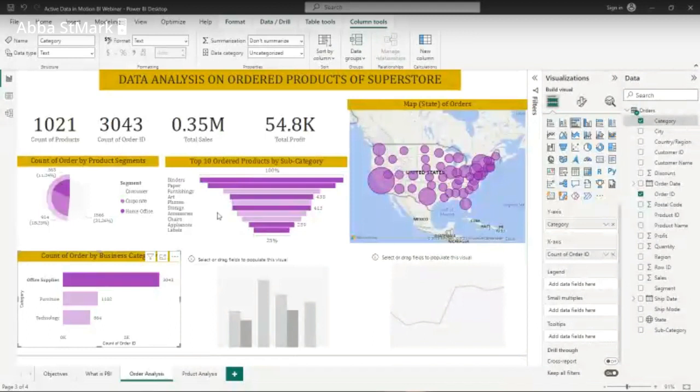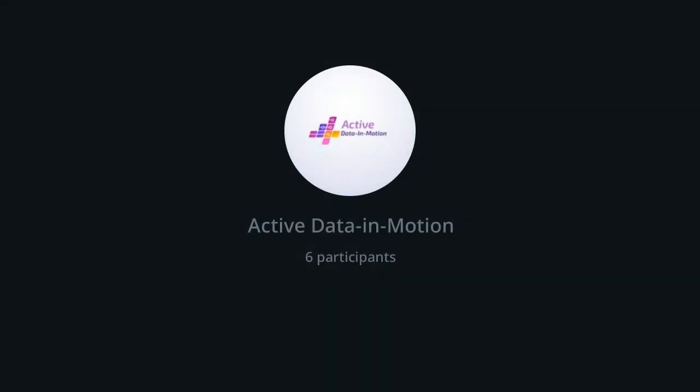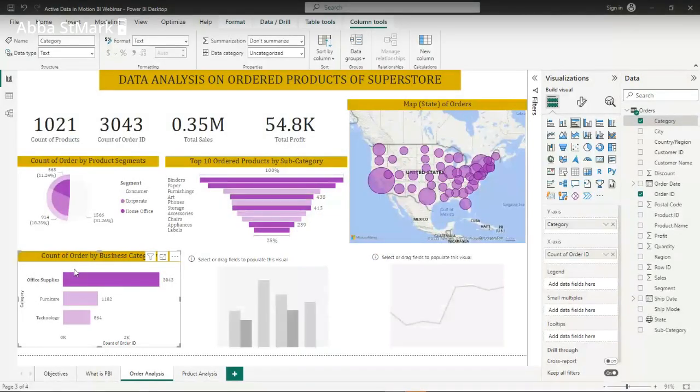You can see that these office supplies are coming in from the corporate and home office segments of the business. Look at how much profit it is generating, look at the products that are classified in this. This is the beauty of Power BI, this interactiveness. Once you click on a bar or an icon, every other thing is triggered to give you the numbers associated with your office supplies.